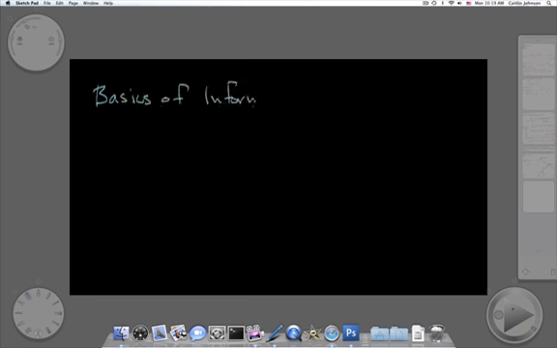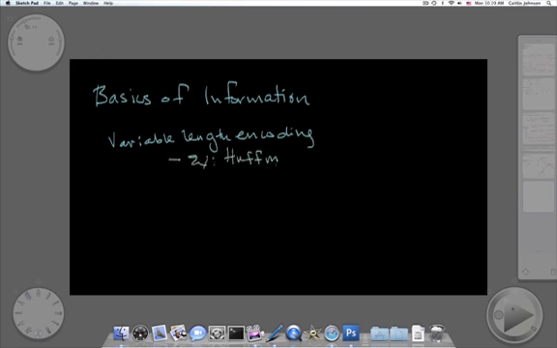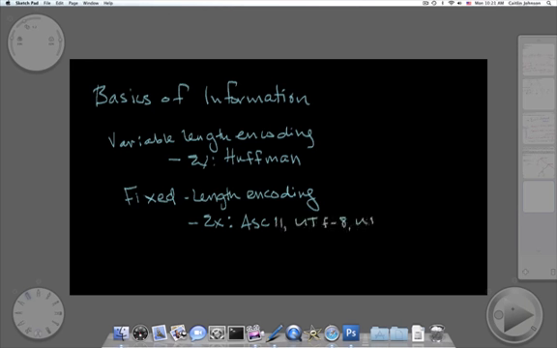problem number 2. Before we begin, we'll just review a little bit of terminology. Variable length encodings use different numbers of bits to encode different symbols. One example of that would be a Huffman encoding. Fixed length encodings use the same number of bits to encode every character or every symbol. An example of fixed length encoding schemes is ASCII, and that comes with UTF-8 for 8 bits per character, or UTF-16 for 16 bits per character.